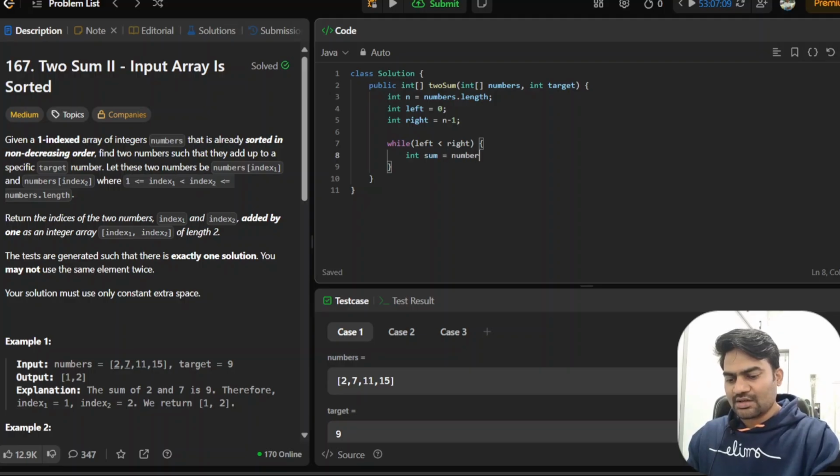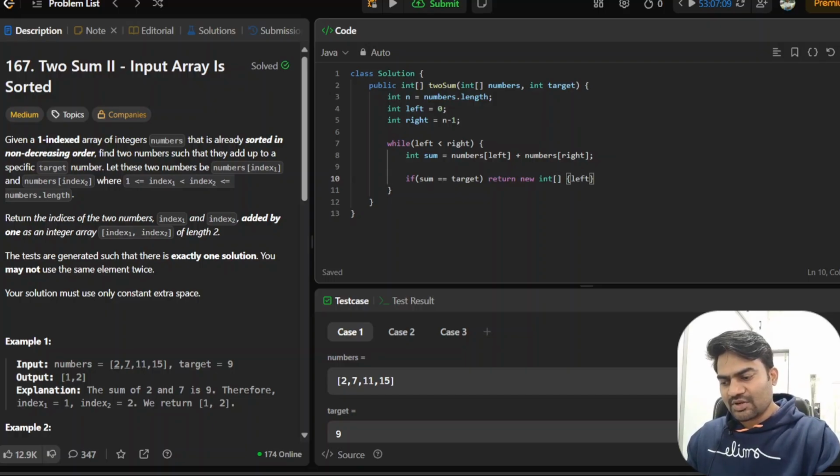Sum will be numbers of left plus numbers of right. Now let us check if sum is equivalent to target. If that is the case, we will return new int left plus 1 because the given input is in 1 based indexing and we are processing it in the 0 based indexing. Right plus 1.